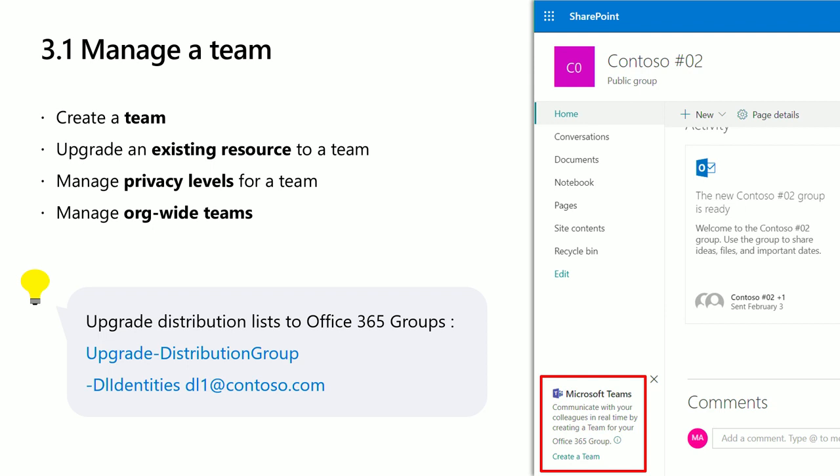Once your organization enables Teams for the user, you need to know the different means to create the teams other than the UI, such as PowerShell or Graph API. And if the organization wants to integrate Teams with existing resources, such as distribution group, Office 365 group, and SharePoint team site, you need to know how to groupify and how to teamify.